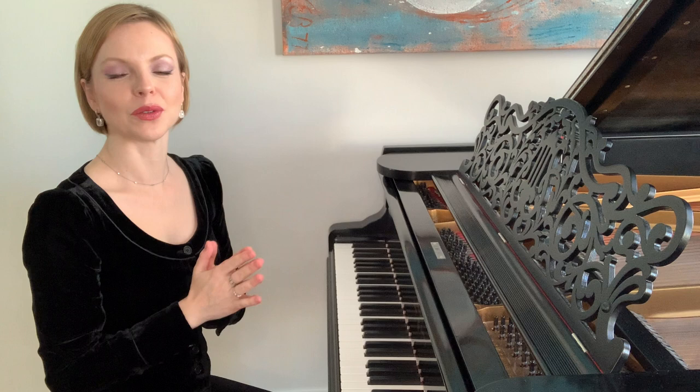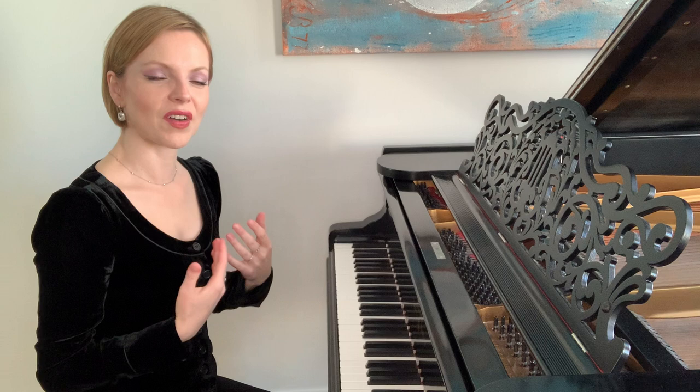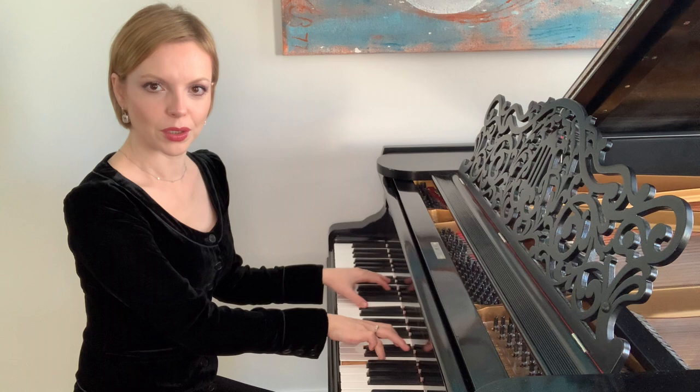We are now moving on to the next section, the section B of the ternary ABA form. This middle section is written in a major mode, which provides quite a bit of serenity following the anxiety of the opening C sharp minor. Now, what's really interesting is the transformation that Chopin accomplishes here, moving from the key of C sharp minor to the key of D flat major. So C sharp and D flat are obviously the same key.